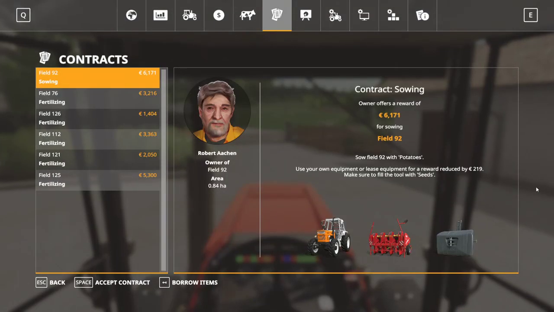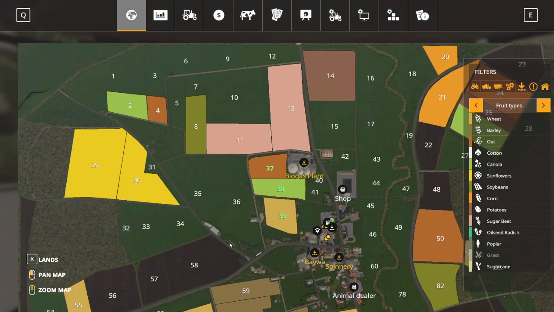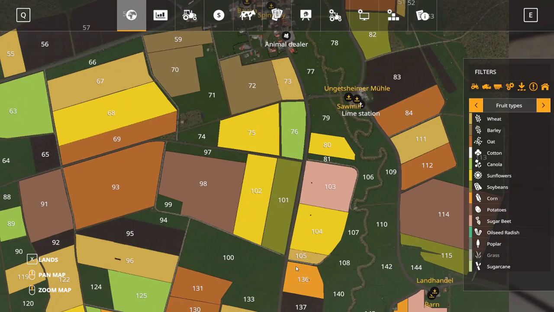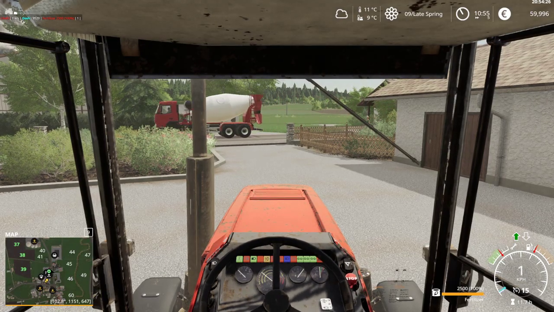Okay, I guess we need to find somewhere else to go now. Oh, that's a sewing contract. Yeah, good job I didn't pick that one. So 125 is, what does he want sewn? Potato. Oh, absolutely. Good job I didn't pick that one. So field 125 is over there. Okay. Go down the road. Whee. Oh, pretty much all the way down to the very end of the road. Cool.